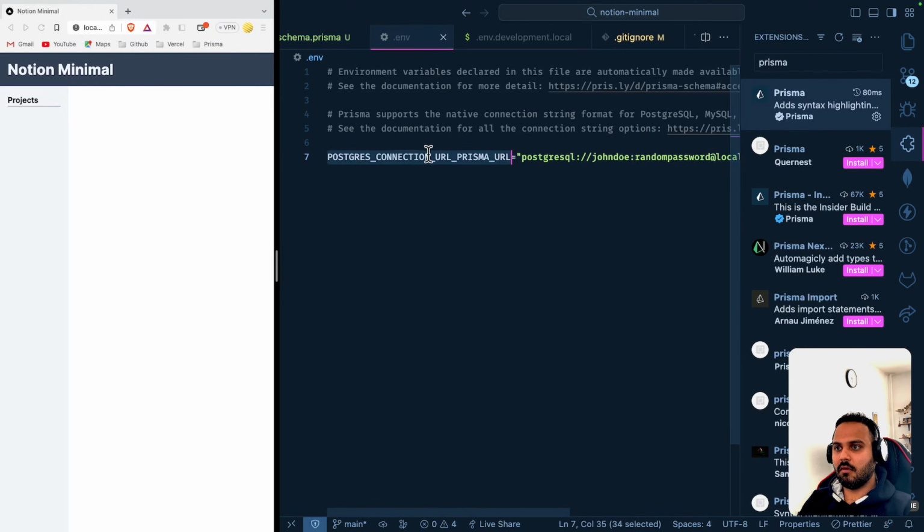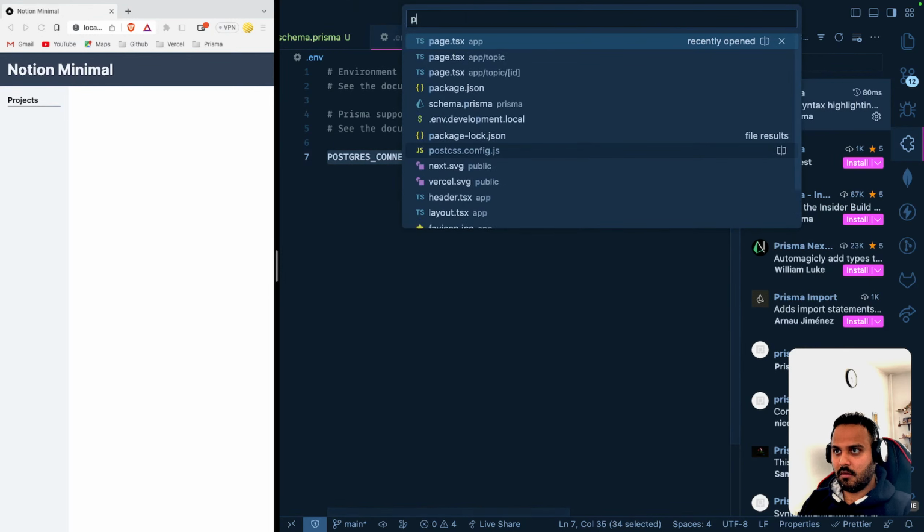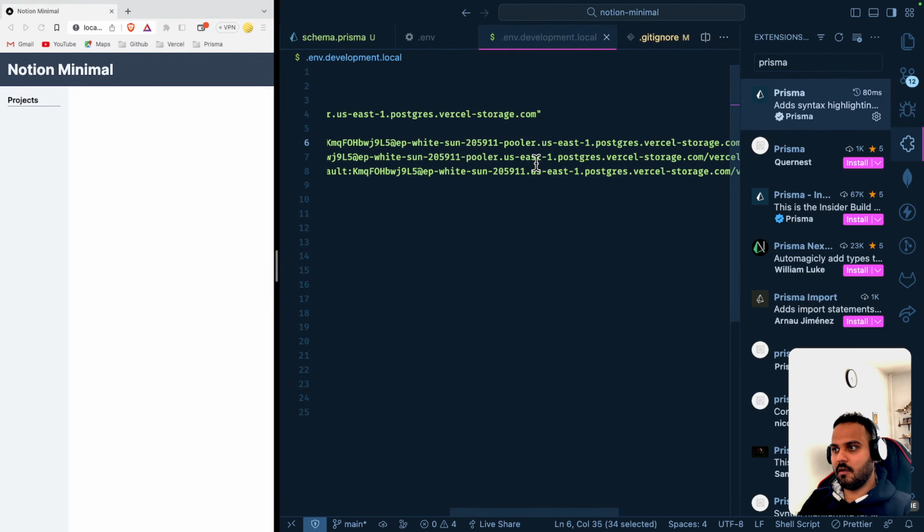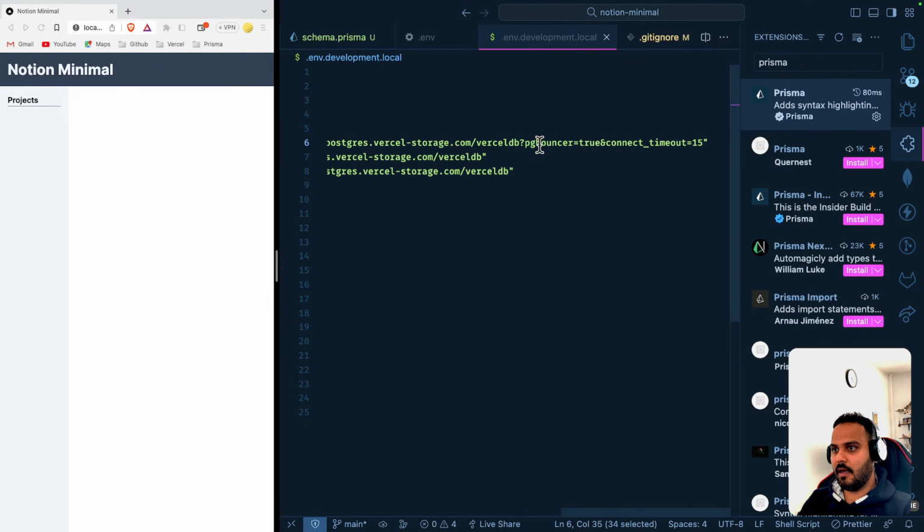Is there like a DB name that I need to provide? I'd say it's provider URL. And what about the name of the DB? Is it encoded like in Mongo where you have Vercel DB?